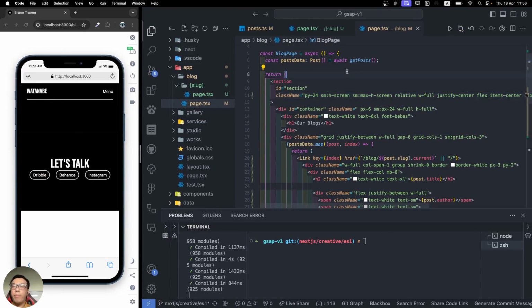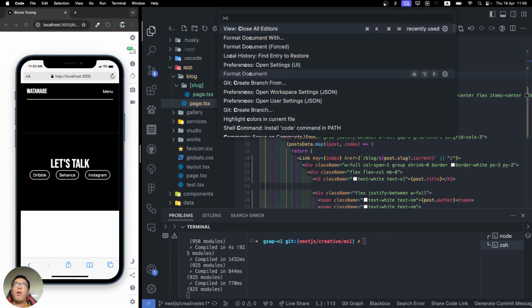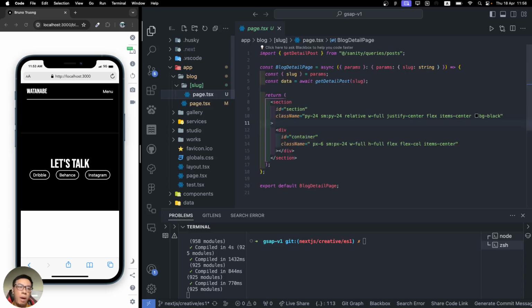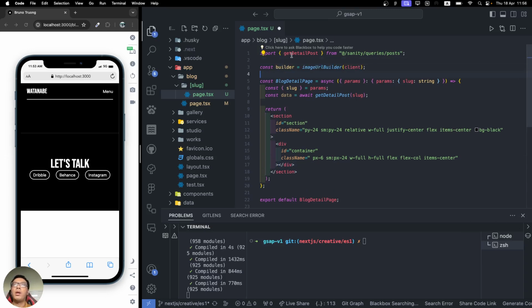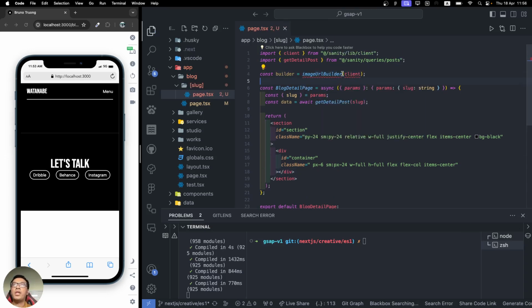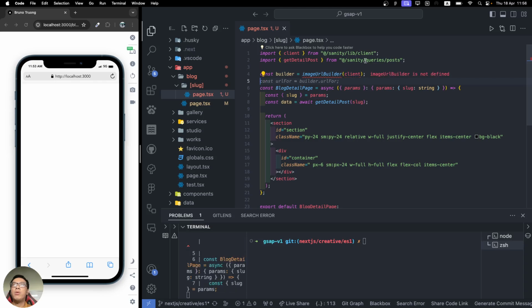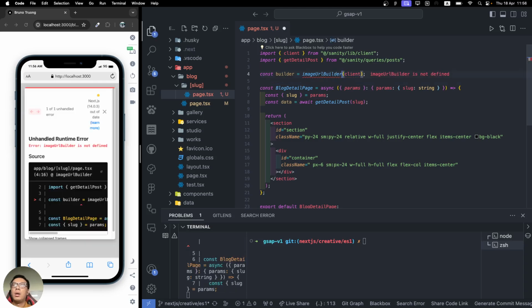Right, next step, we close all of this and we go back to our main one in here. Okay, so what is the important thing that we're going to render outside in here? So first thing, we need to have the builder, and we put in here. So it will have the image builder from the thing we just installed, not this one.